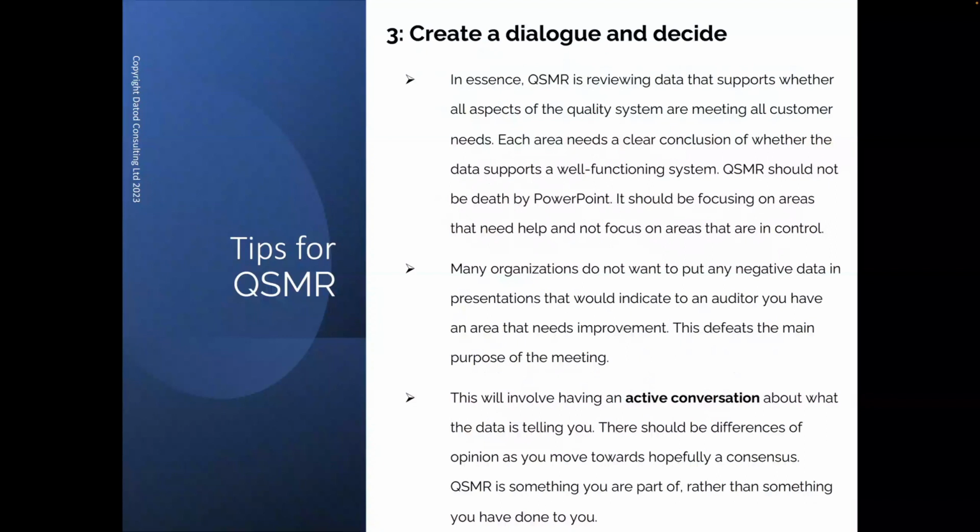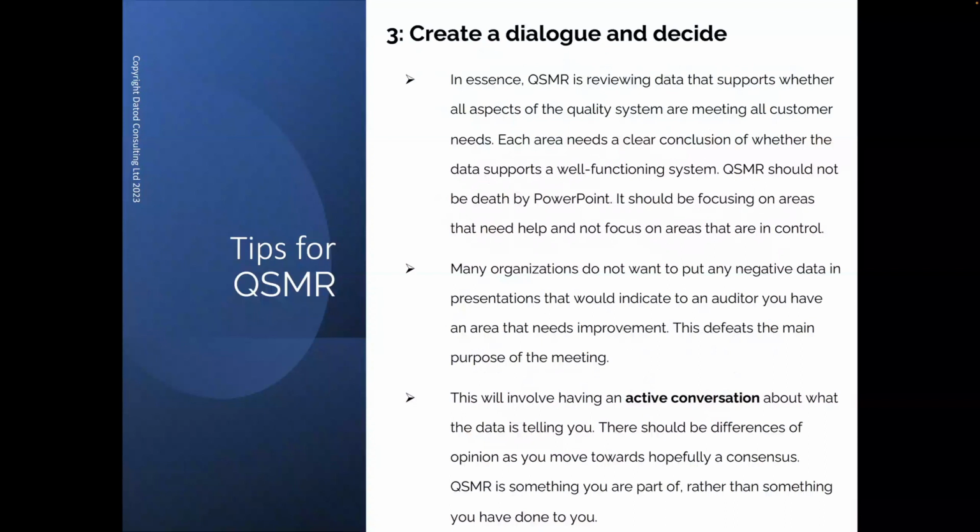Now, very often quality system management review sessions are a very long deck, and there's lots of data in there. But one of the dangers is there's so much data, there are no decisions, there's no clear evidence of what data was presented, why it was presented, what the clear conclusion of the data was, and what you are going to do about it in terms of making changes or activities to change those metrics going forward. So really take a step back from your quality system management review decks and make sure that there is a degree of structure, and it's not just lots and lots of PowerPoint slides.